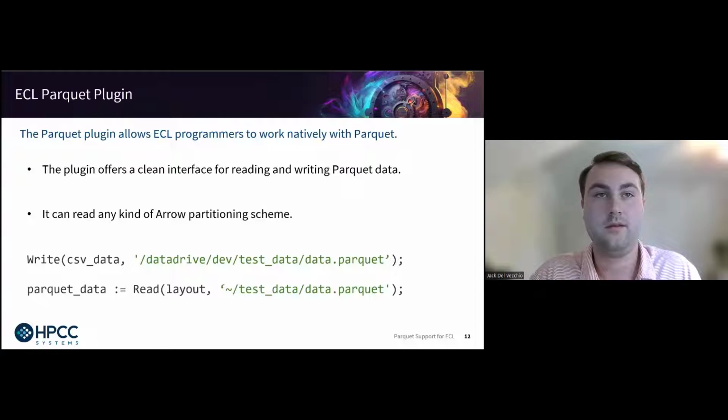So the Parquet plugin offers a clean interface in ECL for working with Parquet files. With just a few lines of code, you can fully leverage Parquet and Arrow functionality to analyze and transform your data without ever having to convert it from Parquet. If you're already an ECL user, this will look similar to you, but if you haven't, I'll explain the syntax and what's going on. I'm also going to do a live demo shortly. If you have any questions, please feel free to ask them either in the chat or in the question section. We'll do our best to answer all of those as they come in.